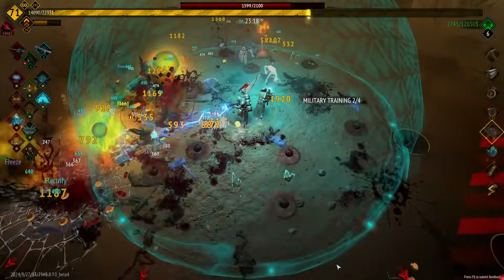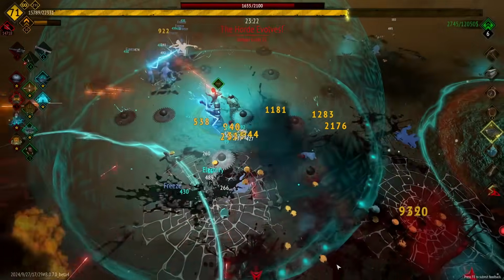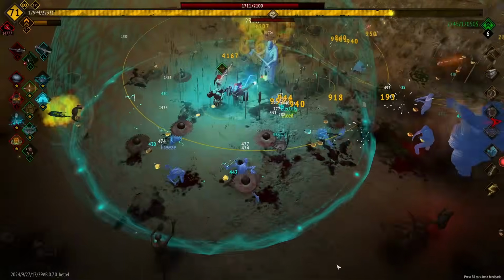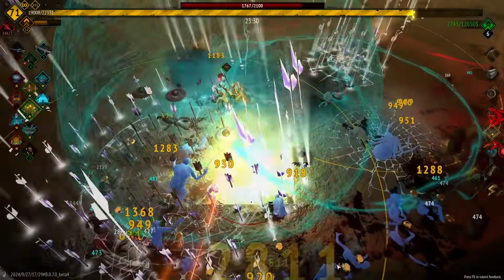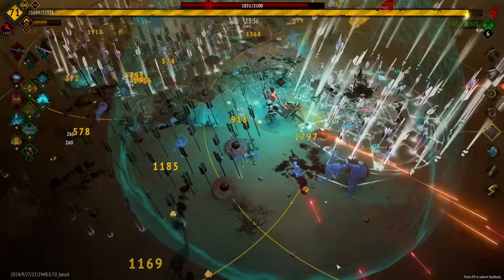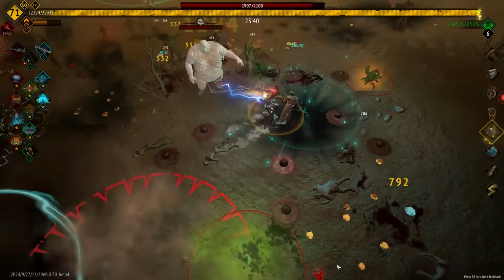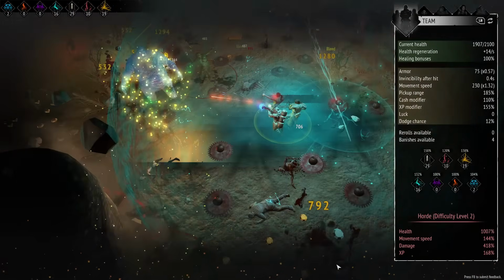Because I don't even really have a lot of movement speed. I only picked up that one item and then maybe one. Oh, yeah, never mind. We do have the movement speed from the compass. Or not the compass, the badge. Okay, let's get the decoy.